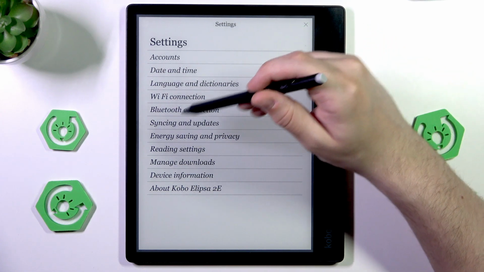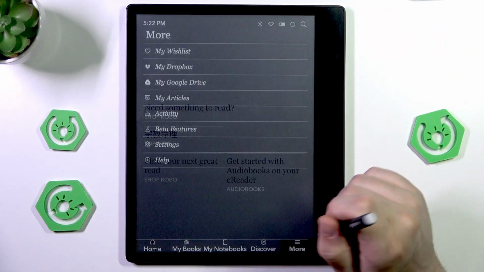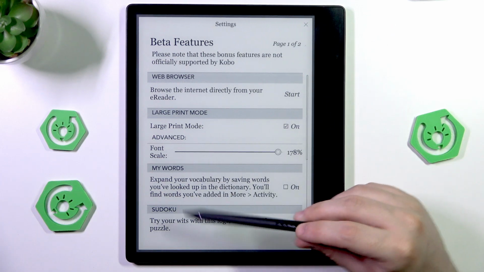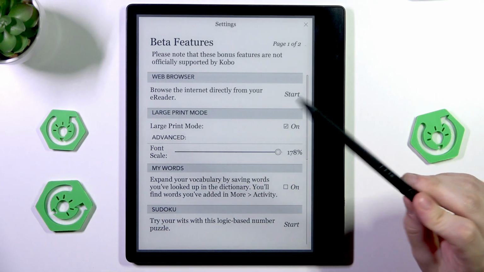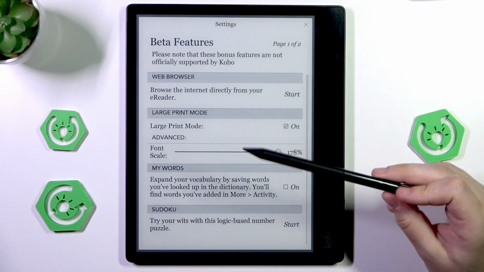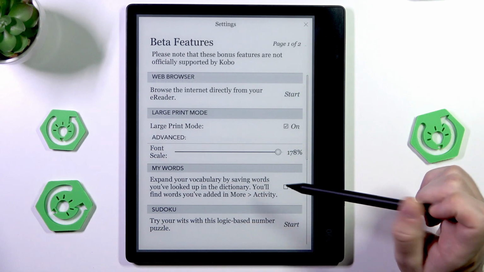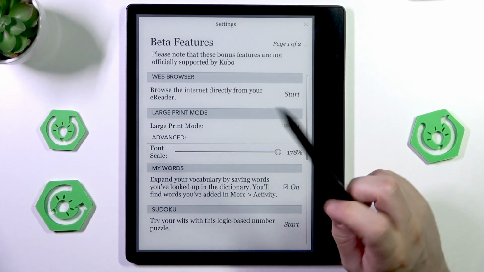But let's open up the beta features again. We also have the MyWords feature, so it expands our vocabulary by saving words we have looked up in the dictionary. And we will find words when we have added them in More and Activity, so we can enable that feature also. It might be helpful.